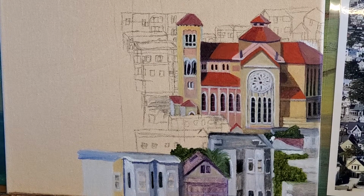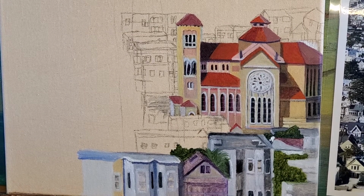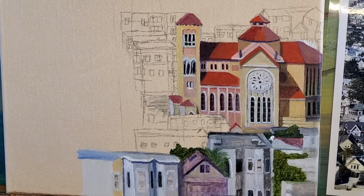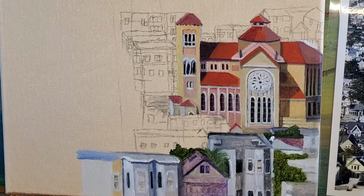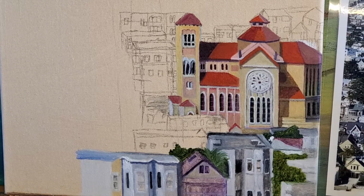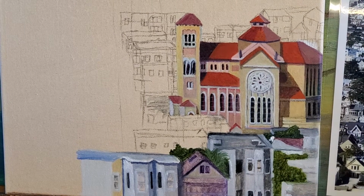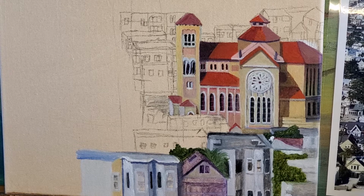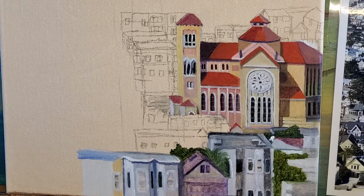All right, so this is what we got so far. I've been doing a little work here, just a bit busy. I want to see if I can add something else and add a little more color, make this painting a bit more vibrant. San Francisco vibrant, no weirdness, I promise.